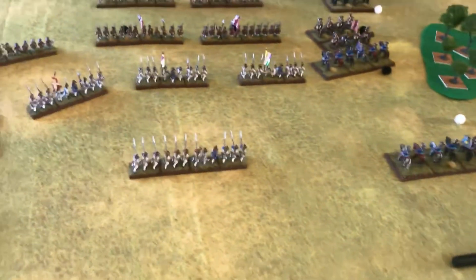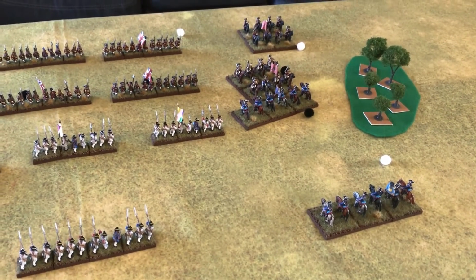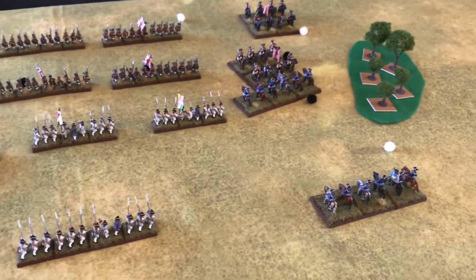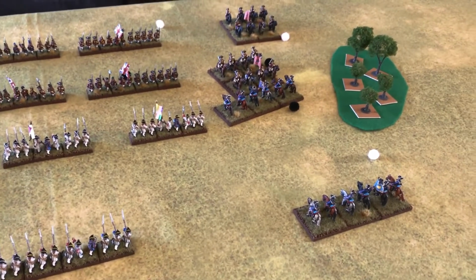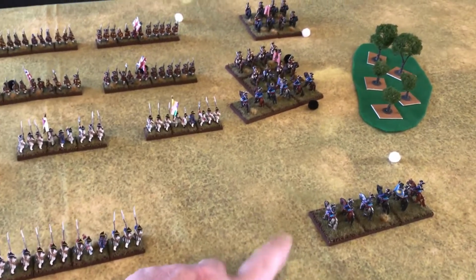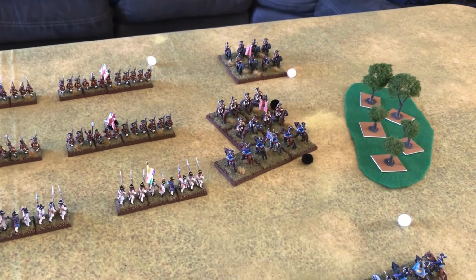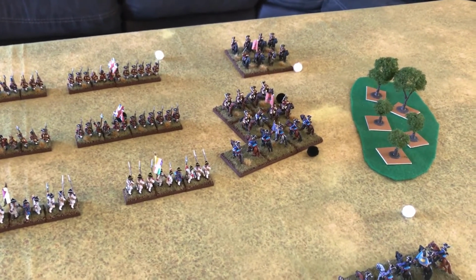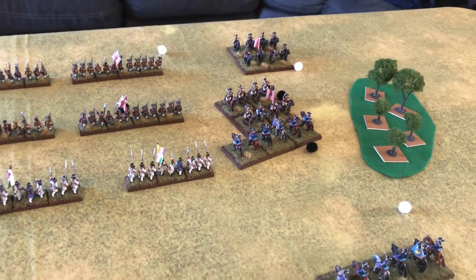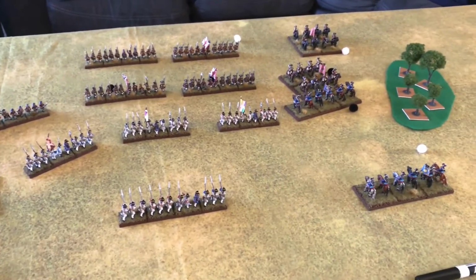I think the next phase would be the charge phase for the next turn. There's really not going to be any movement going on. Everybody's pretty static until things start to break. Though in the charge phase, the French cavalry unit will probably charge forward to join into the melee, whereas the cavalry in the rear there really can't. He doesn't have the ability to charge in. There's nowhere for him to get into contact. So I'll take a break from here, and I'll join you back in after the charge phase.